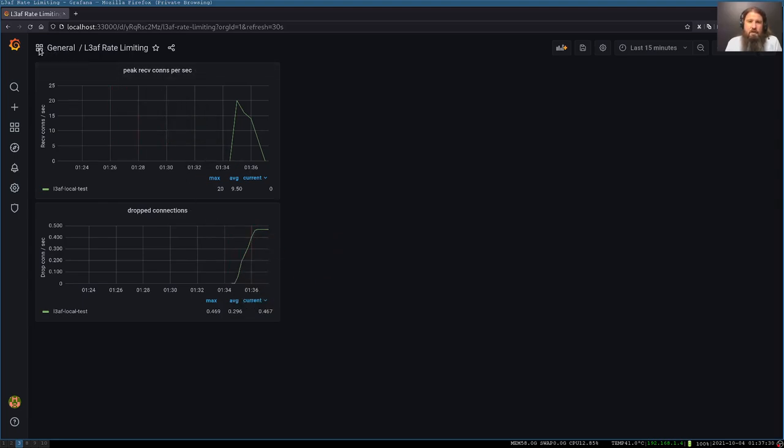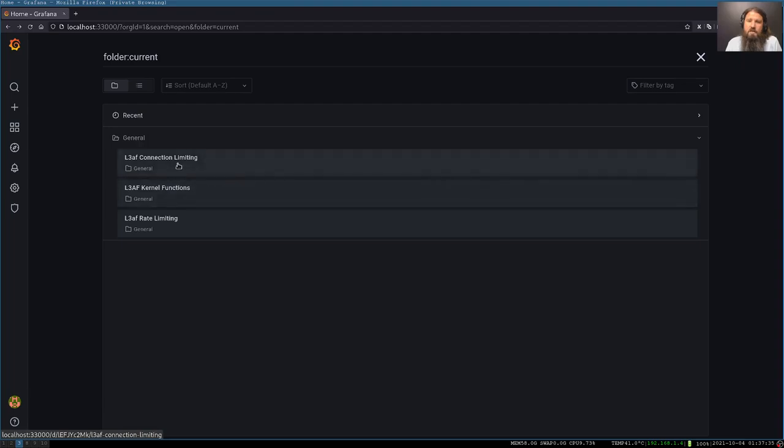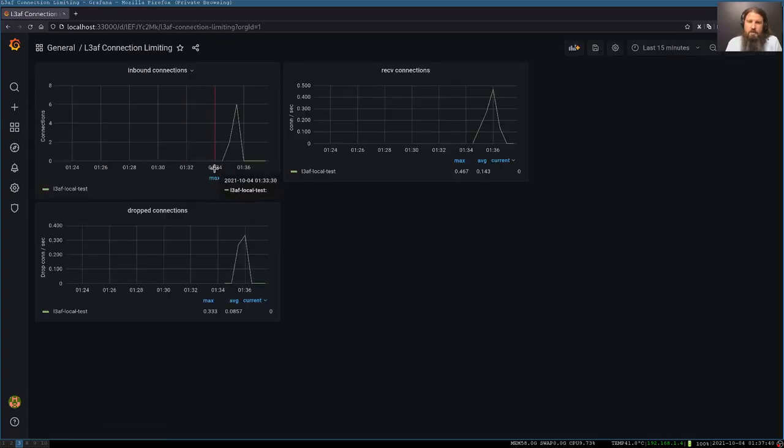Any of the requests that got past the rate limiting would go on to the next program in the chain, which would be our connection limiting program, which limits the max number of connections that can be alive at one time. So let's look at what it saw. Again, it saw a sharp increase in connections, and it was dropping some of those connections that it saw. So it went through two layers of aggressive limiting, and that's why we saw that time for our requests increase so much. This was an extreme case to show sharp increases and dropping the traffic, but these programs are all configurable to fit your business needs and requirements.